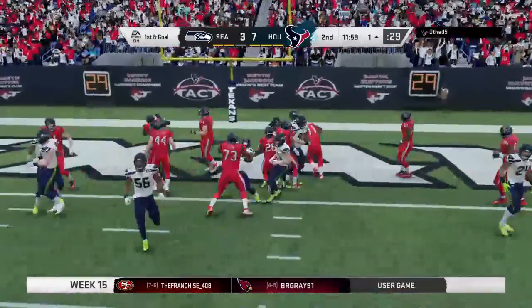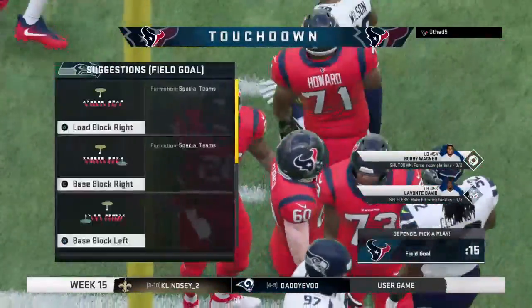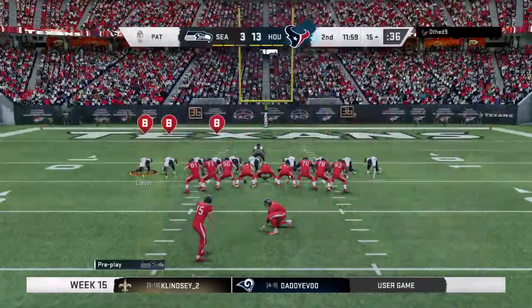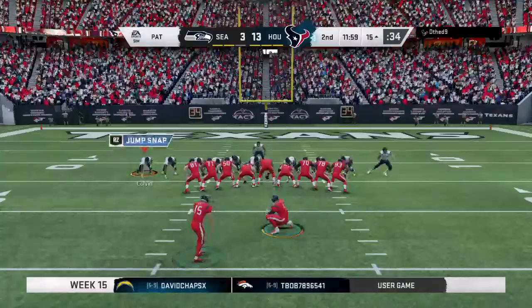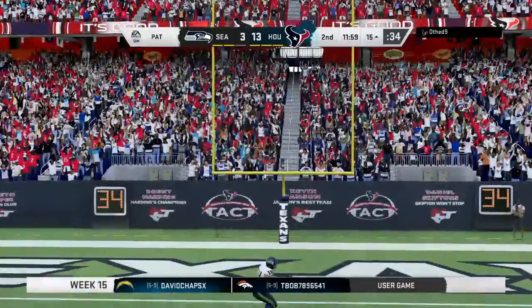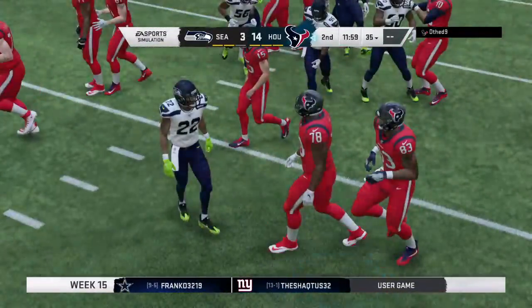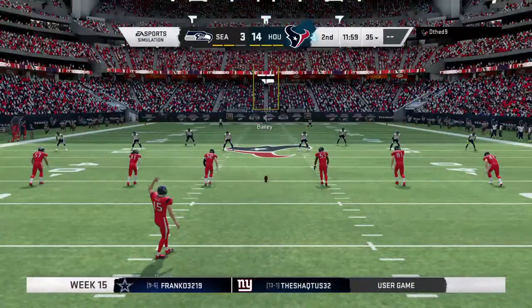And they will run it with Michel. And he gets into the end zone. Touchdown, Houston. Sony Michel with touchdown number 12 on the year. And the Texans push further out in front. Extra point splits the uprights, and that pushes the lead up to 11.